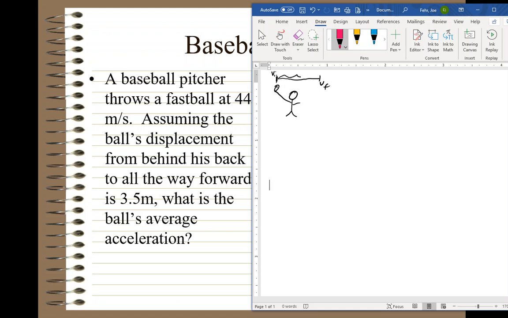This whole dealie right here is going to be the displacement, and the ball is going to be accelerating forward like that. So in other words, the ball is speeding up. That's what this picture is showing us. Now, you say, oh, well, I want my pitcher to have this uniform. No, no, no. We're just showing the physics involved.